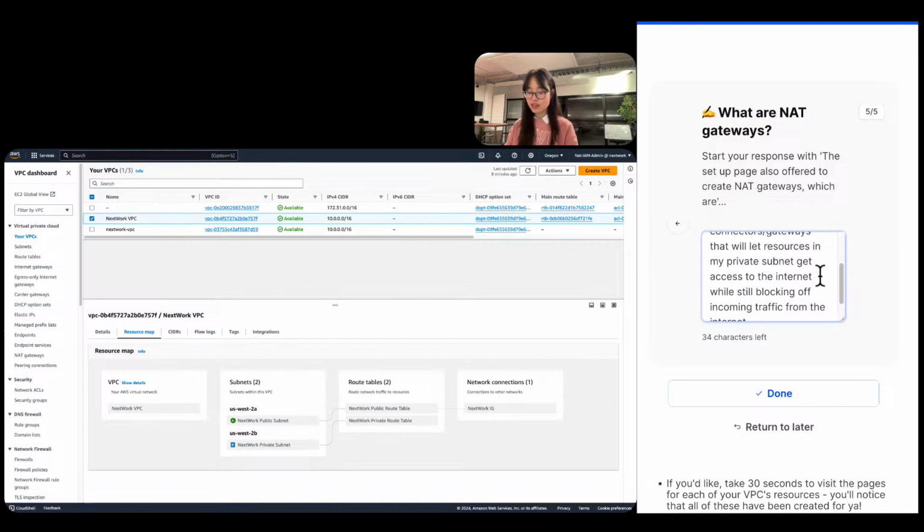Get access to the internet, e.g., for security updates.